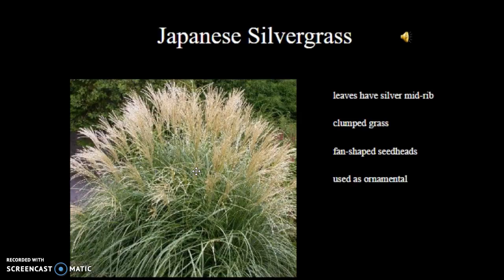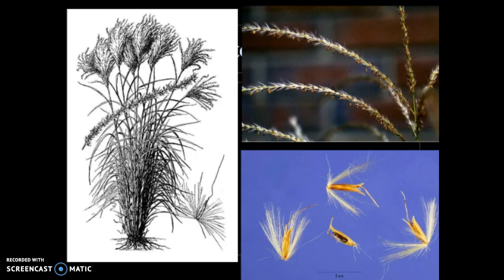It does have fan-shaped seed heads, as you can see. A lot of times those are going to blow in the wind. Pretty easy to identify. They are used as what we call an ornamental. In other words, they're going to be put in the landscape for grass purposes. A couple other pictures here, just to kind of highlight the differences. These are kind of what the individual seeds are going to look like in the bottom right corner here. Otherwise, this is kind of what the seed heads look like up close.